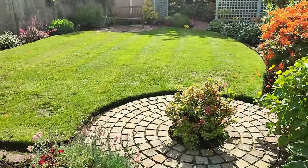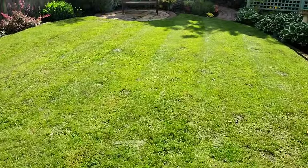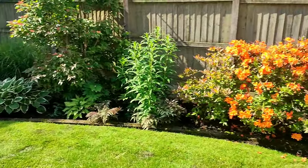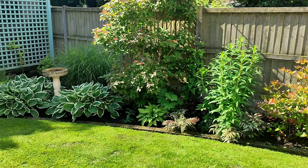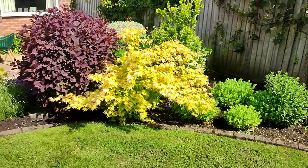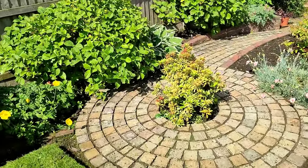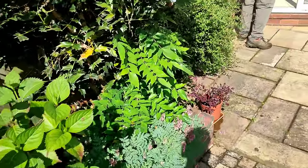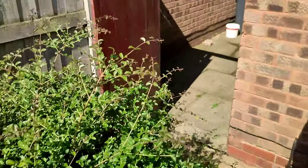Okay, we'll just show you what we've done then. We've mowed and edged this border and this lawn. It's so hot this morning. We have hoed through the entire edge of the garden. All of the borders. There's quite a large area. And then if I show you out front, just topping up with water.